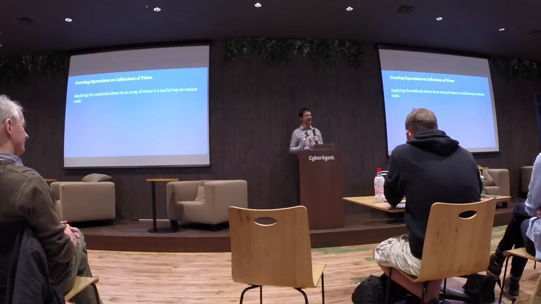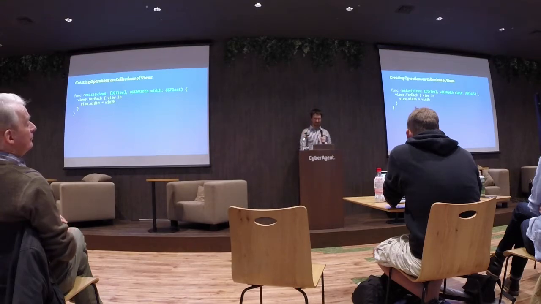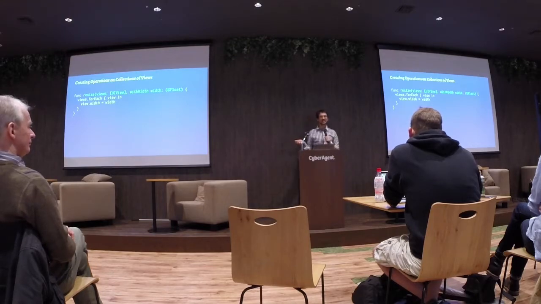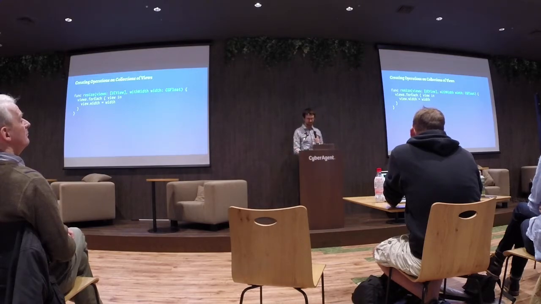Next thing is, now take those convenience methods that you just wrote and apply them to an array of views. That's really all I'm talking about right here. So I usually use the naming convention of resize or reposition. Resizing would change the width and the height, and repositioning changes the position, the left, right, top, bottom, whatever. But essentially this is mapping all those convenience methods to an entire collection. So it looks like that. I think that's a relatively easy function to understand.